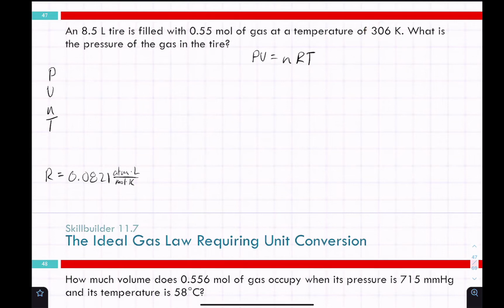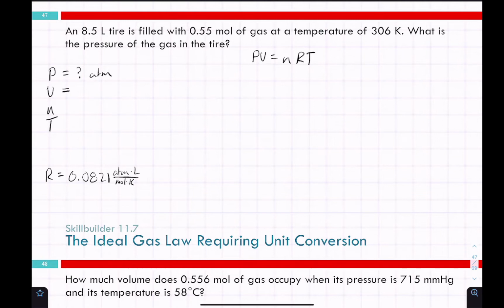So what's our pressure for this? What's the pressure in the tire? Aha, pressure is what we're looking for. We don't know the pressure, but we want to find it. What units of pressure will we get? Tires are usually measured in North America in pounds per square inch. But using the ideal gas law, what are the units of pressure in R? Atmospheres. So in the ideal gas law constant, atmospheres is the pressure. That's what we'll get from this. Now the question might ask what that is in PSI, and then we'd have to convert from atmospheres to PSI.